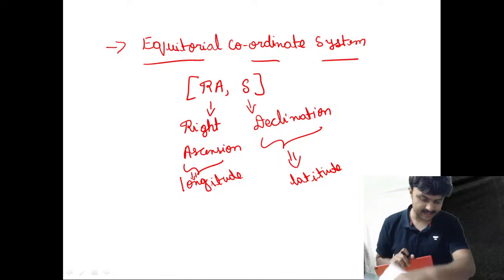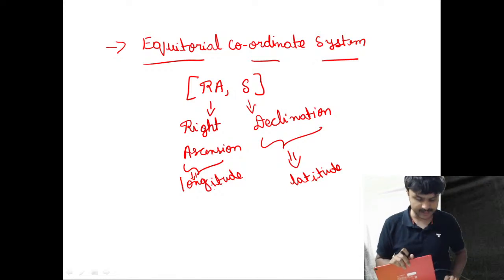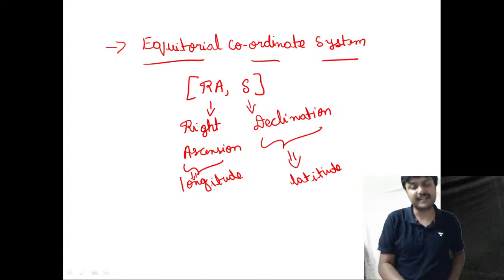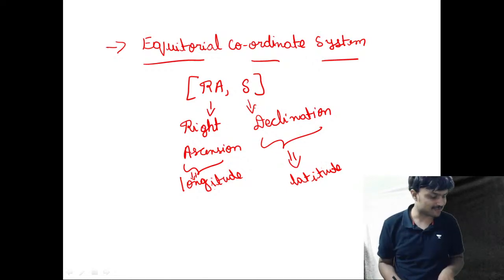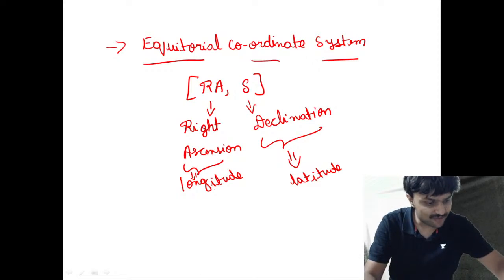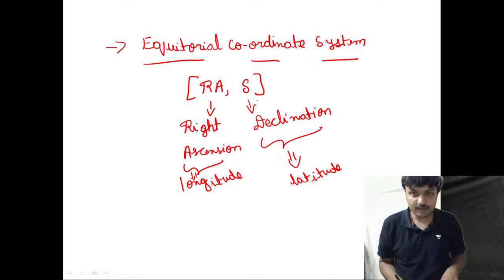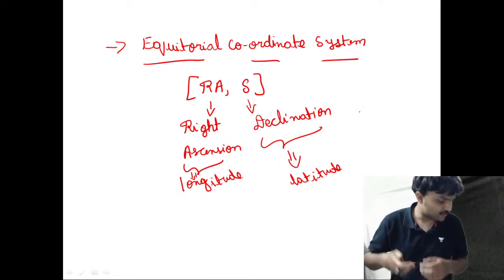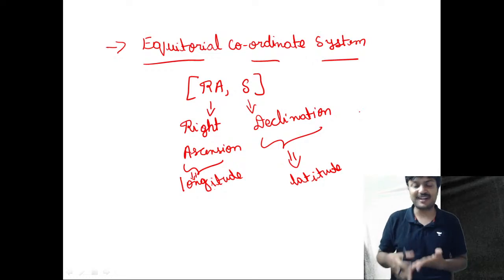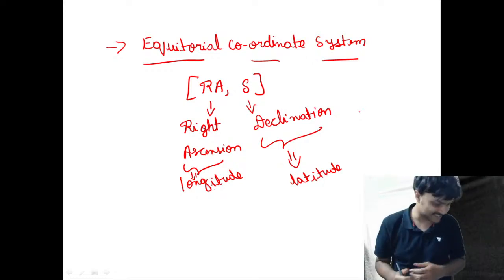So these are right ascension and declination. It has many advantages. It is independent of place and time, and it is fixed. And you know it gets updated every 50 years. We have something called an epoch. So once in 50 years. If your age is around 50 already, then when you are 100 years old, this gets updated.